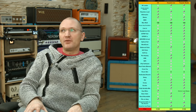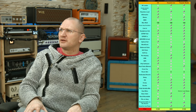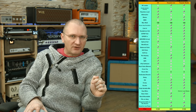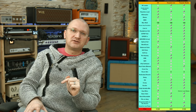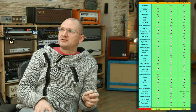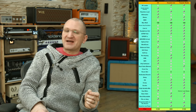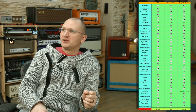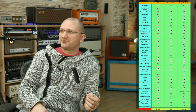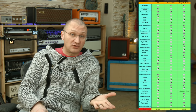Maximum wattage on the Live is 100 watts. The Aux and the Torpedo Studio both take 150. Power amp emulation, I already said that. The Aux doesn't, the other two have. Line in, nope. Aux doesn't have that. Headphone out, all three have. S/PDIF out, all can go digital.